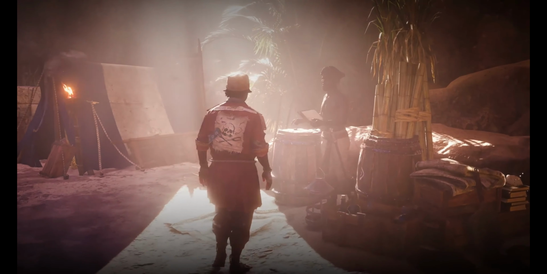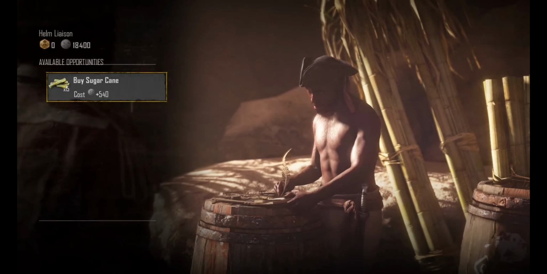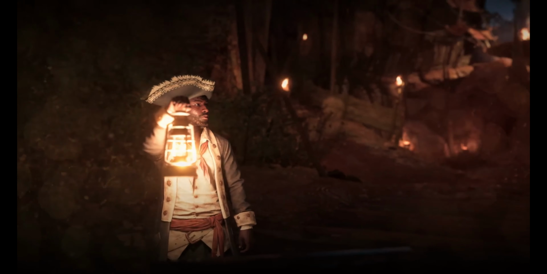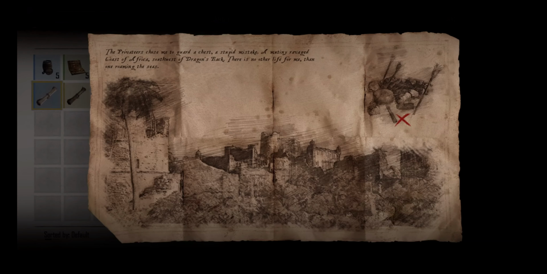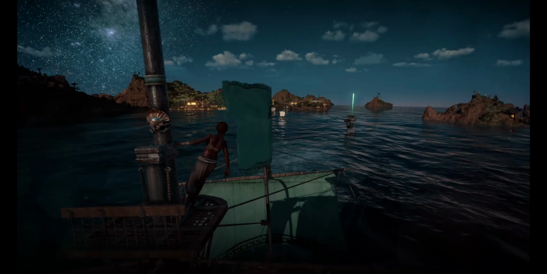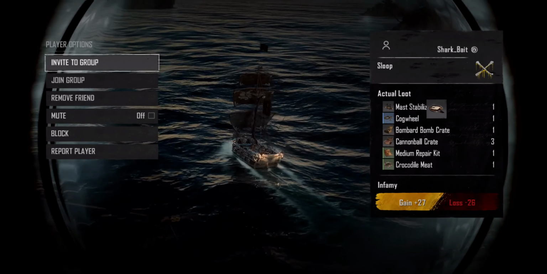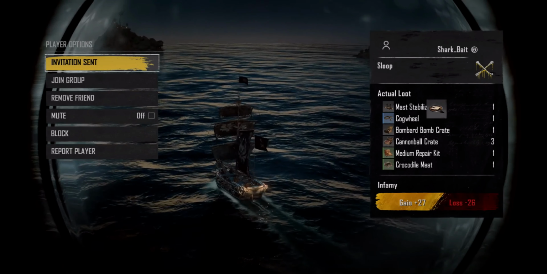Here, you can trade with traveling merchants and clandestine smugglers selling rare and illegal goods. Uncover buried bounties at outposts as you decipher treasure maps obtained through your voyages. Although all the content in Skull and Bones can be done solo, you might enjoy ruling the seas with your friends. While sailing, you can also easily invite other pirates you encounter to group up.